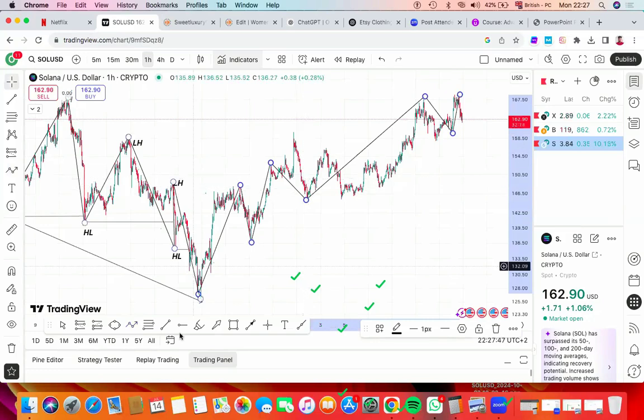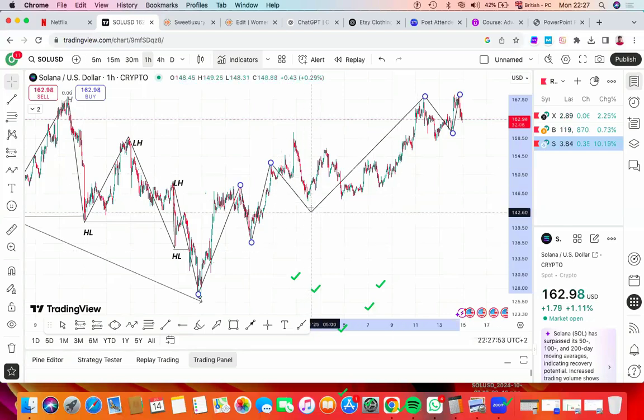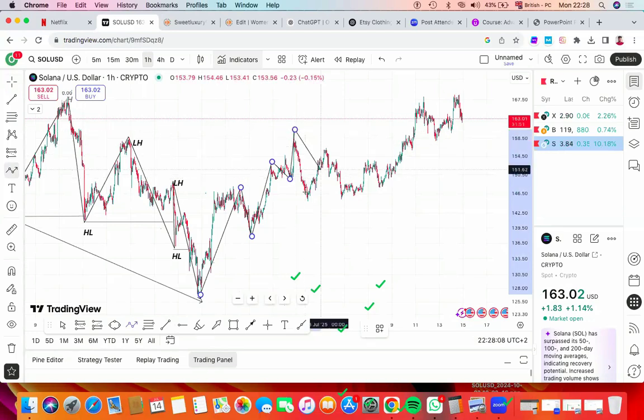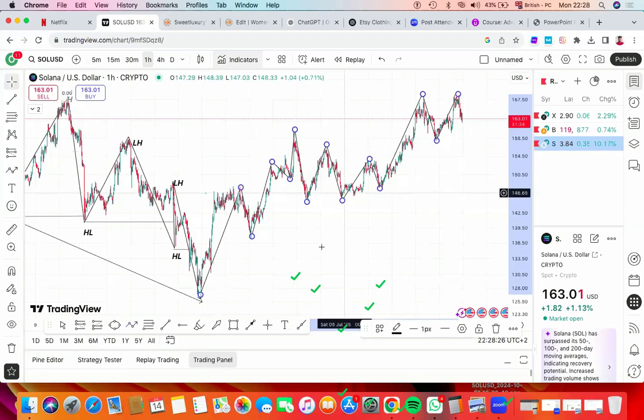In fact, let me just delete this. So we have this, we have this, we have this, and we have this. Our market also breaks down, creating this again. We have this, just ranging. All of a sudden, you can see, and it does this, pulls back, and now market is here. Okay. And if I also define my structure here, you can see.